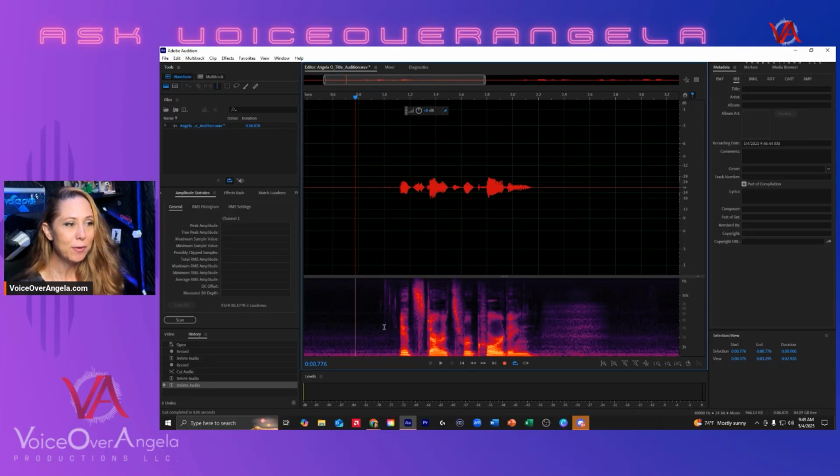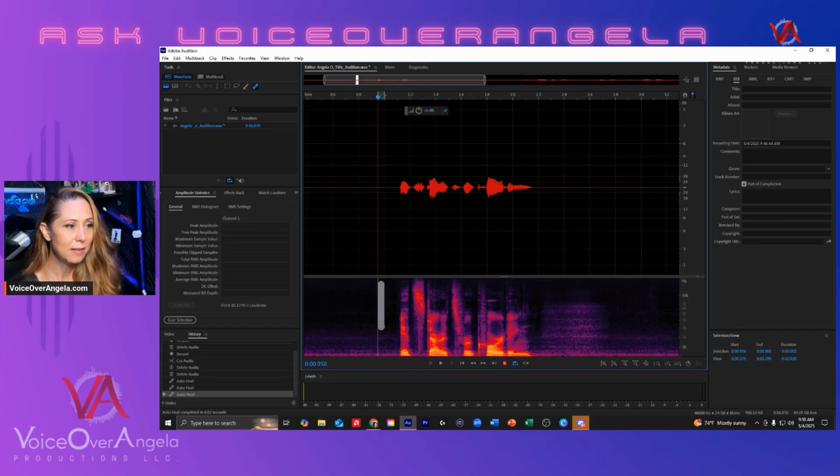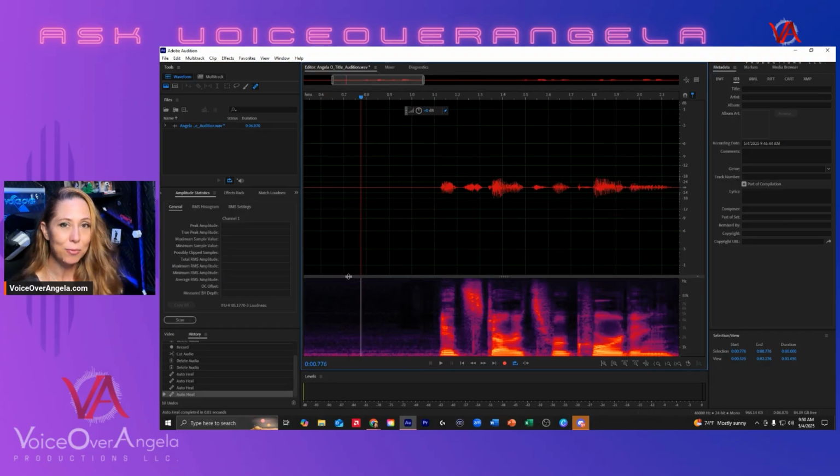I have a little bit of mouth noise going on right here. So what I can do in Adobe Audition is either hit B on my keyboard, or you can come up here and click Spot Healing Brush Tool. Click that, and it turns your cursor into a circle. Now the circle, think of it as an eraser. Using my mouse, I'm going to click and drag it down over the spot that I want to erase out. And I can erase those mouth clicks right out of there.